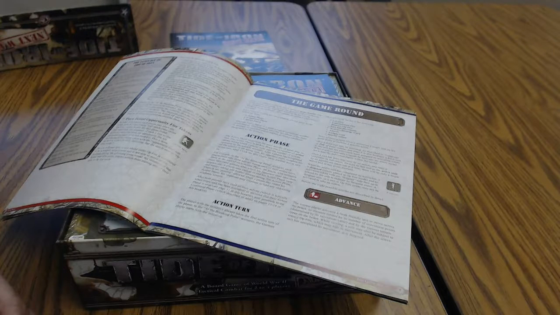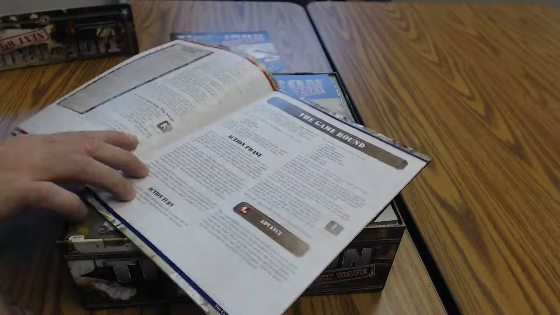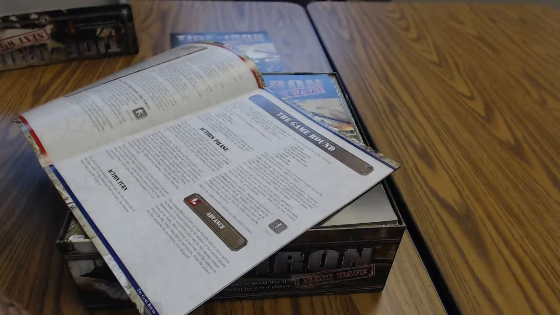Let's see. So there's different phases to the game. There's some cards to the game which make it really nice. So there's the action phase, command phase, and status phase. Each action, this is kind of interesting, can advance, so you can move forward.